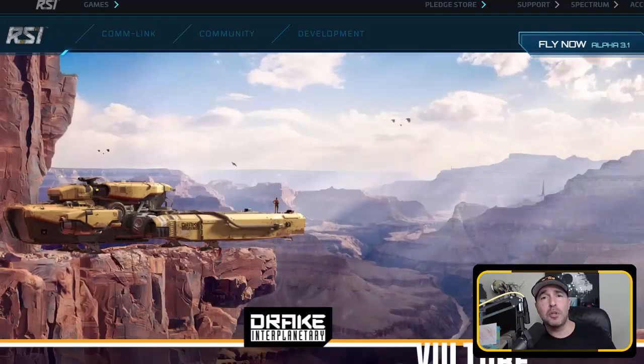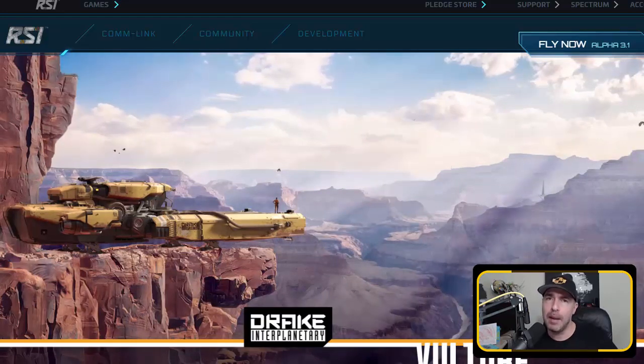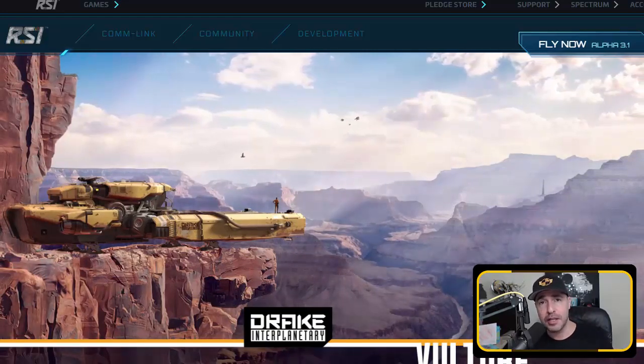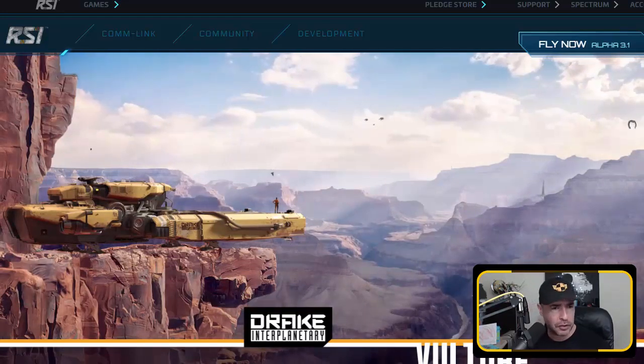Ladies and gentlemen, welcome to State of the Squadron number 31. 31 episodes. We are going strong. State of the Squadron is a show where I talk about things happening in and around Star Citizen and the organization Test Squadron in that game. There's a lot to cover in today's episode.